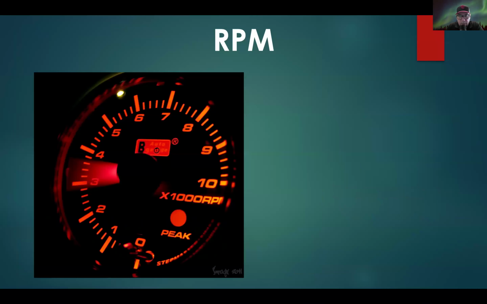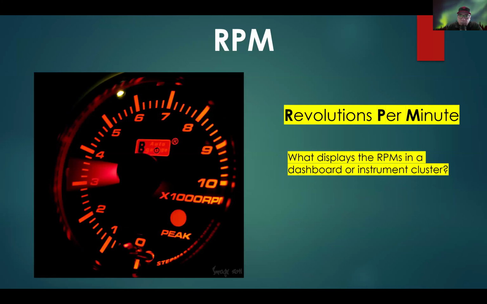Okay, and then the last thing we're going to talk about is revolutions per minute. So RPM is just the revolutions per minute, meaning how many revolutions your engine, your crankshaft, is spinning within 1 minute. So most engines idle at about 750, 800 RPM. As you move through the RPM range, you gain more power. A lot of engines have their peak power rating at around 5,000 to 6,000 RPM. That's when you get your peak horsepower.